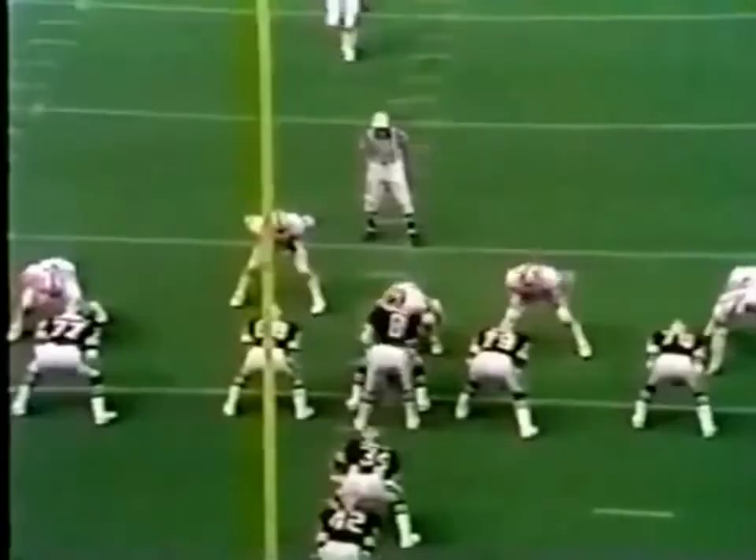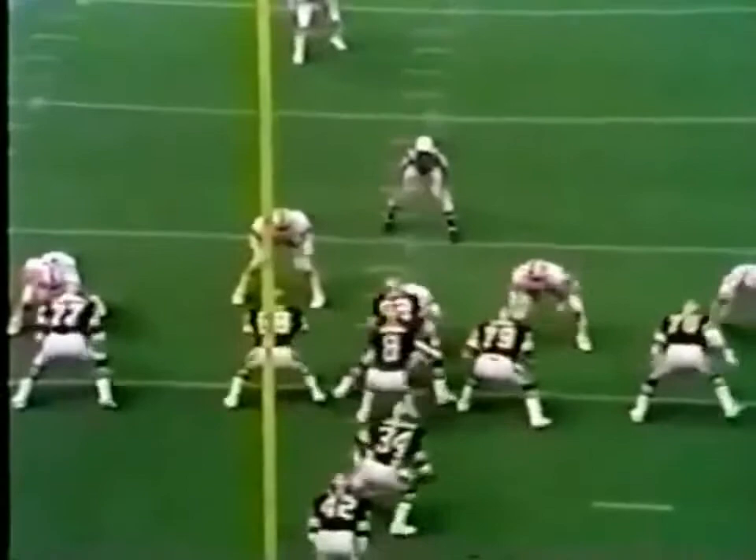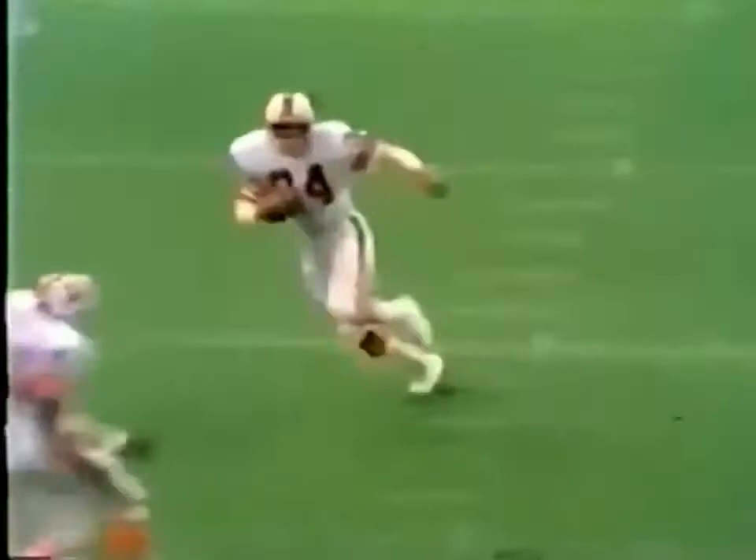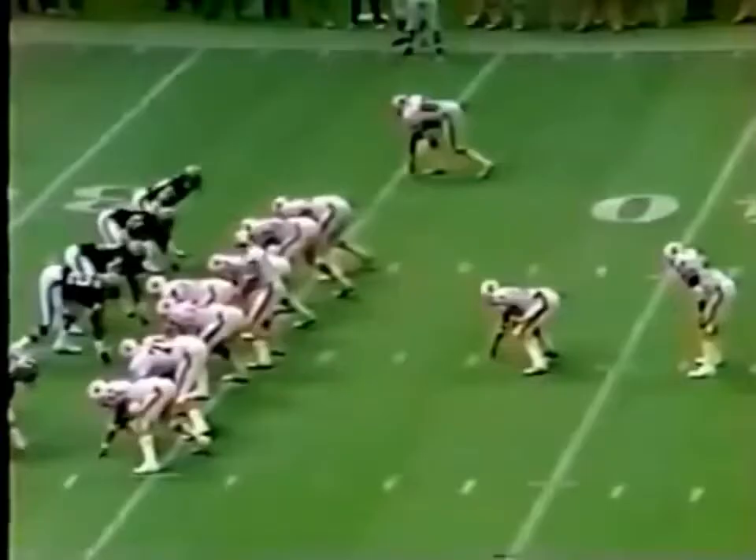This is a little bit out of Dave Green's field goal range. The officials mark the ball at the five. Archie Manning throwing from out of the end zone and going long — intercepted! By the Tampa Bay Buccaneers. Mike Washington giving it back to Cedric Brown, and Brown is inside the Saints' side at the 34-yard line.